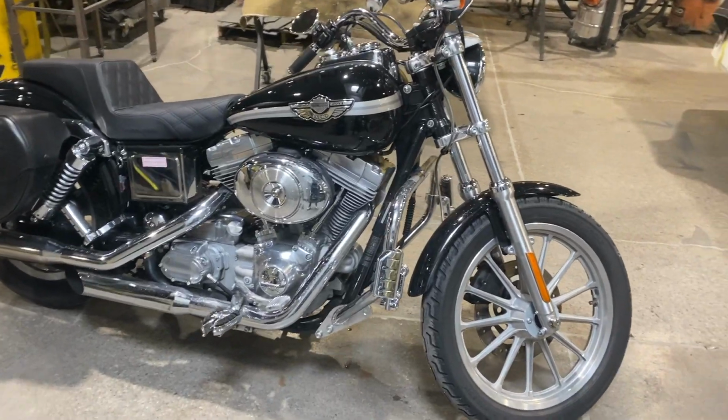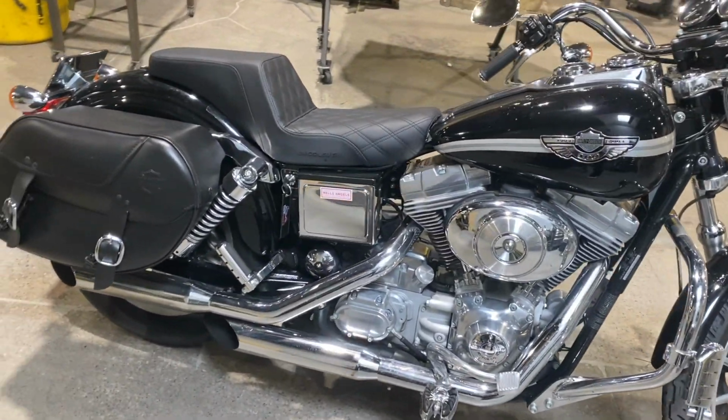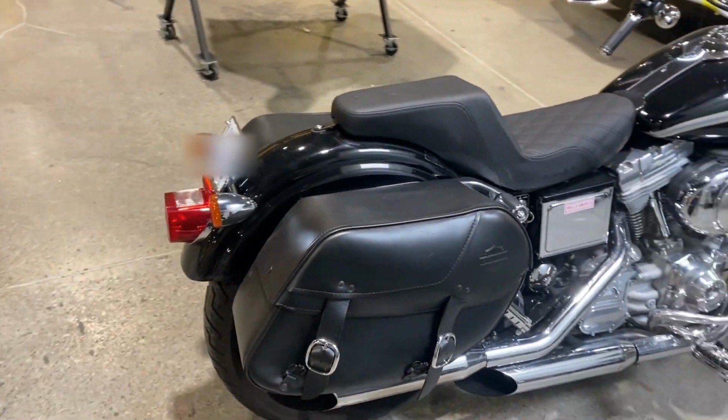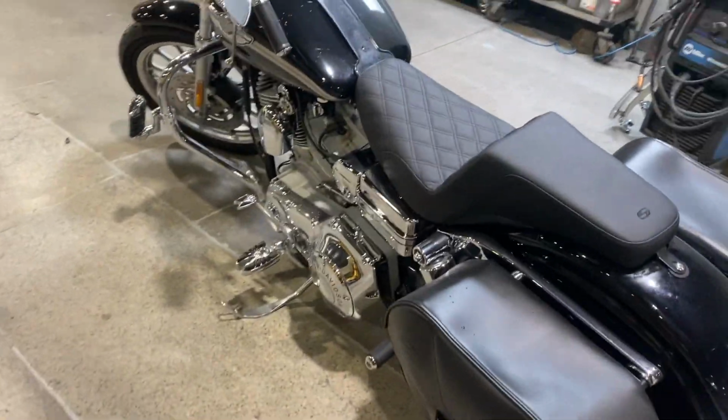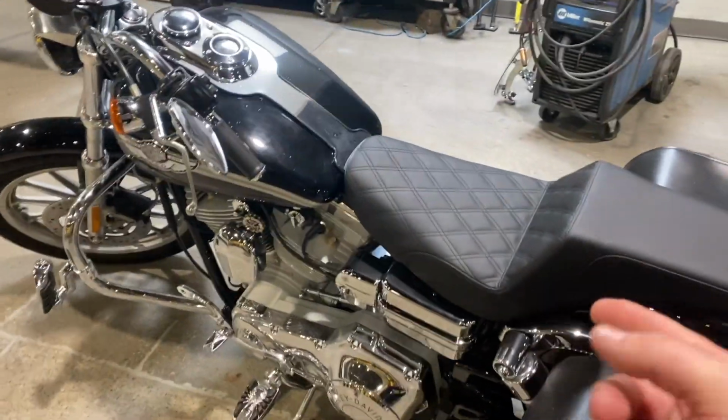This is my 2003 Dyna. Picked it up in the winter. Now I'm finally gonna build it. It's all stock, besides the seat. I literally just put the seat on this morning.